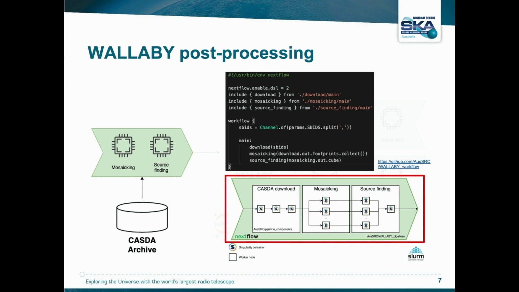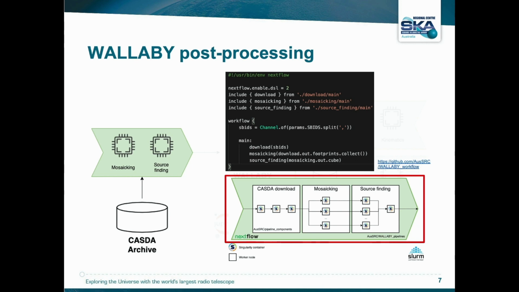One of the good things about Nextflow is that you can take a pipeline that's composed and run it on any cluster of that nature. So you can run it on any Slurm cluster or other HPC clouds that are available, like Google or AWS or whatever. And the way that these pipelines are composed is really nice.